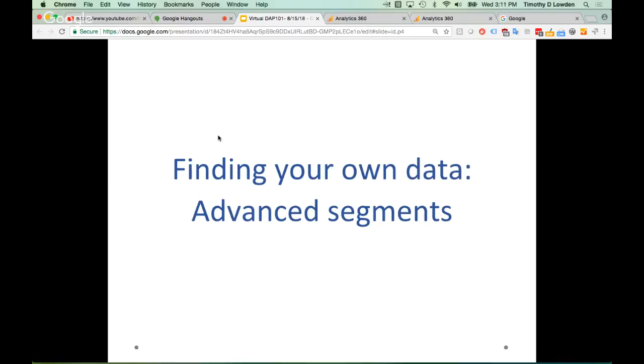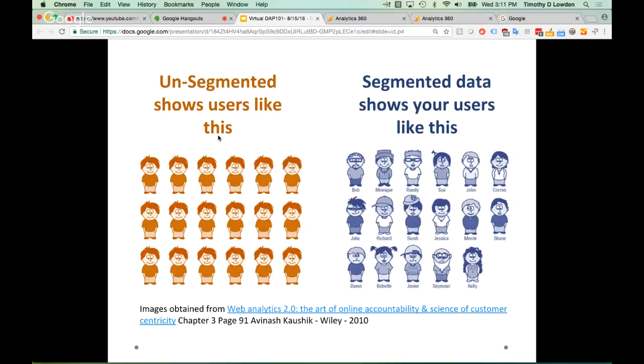That's the biggest difference between having an independent Google Analytics account on a single website and the DAP Google Analytics account, which contains information from so many websites. So we're going to talk about segments and custom reports, the two best ways for you to get data for your specific site. Segments are a really cool aspect of Google Analytics, because they allow you to look at your audience by its different features.